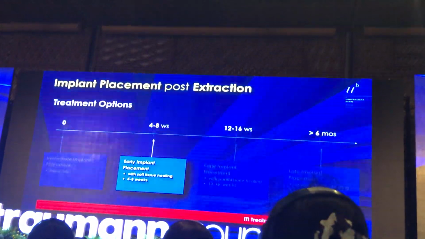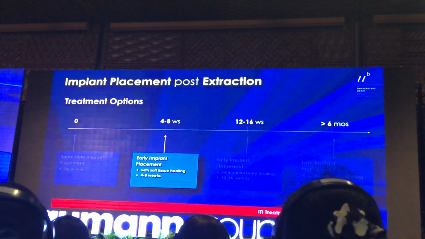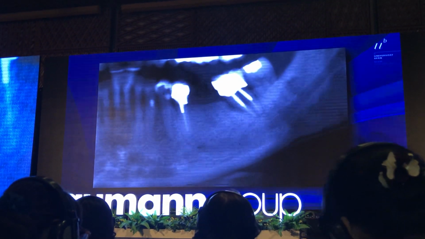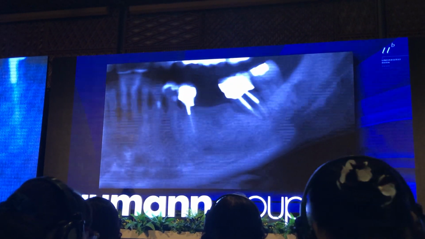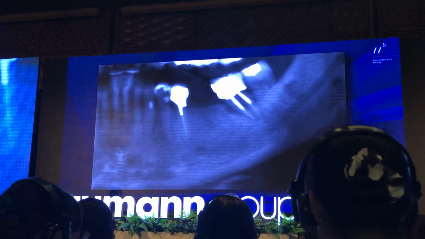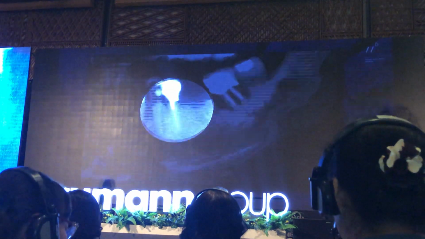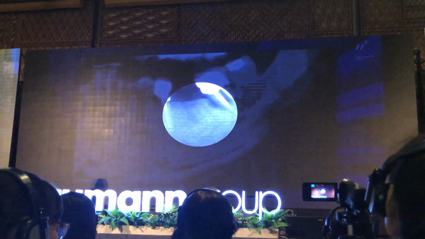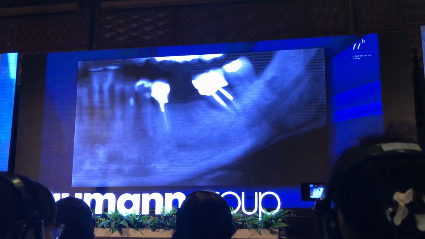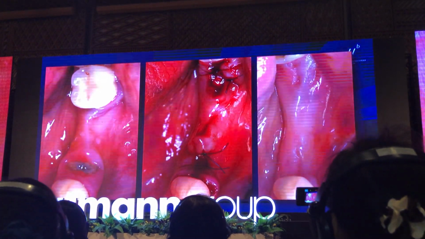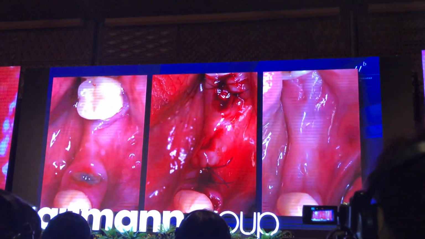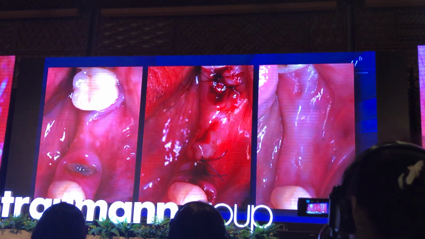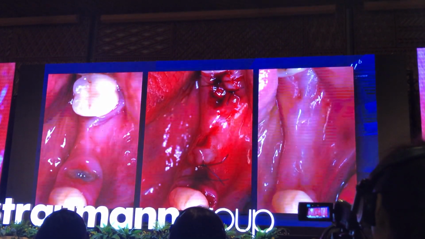So we have reduced a lot of the GBR procedures lately in the mandible by doing so for first molar sites. So let us start with early placement, soft tissue healing, 4, 6 or 8 weeks. I want to show you a case I did many years back, so it has not changed. This patient came to me and she had a loss of retention because of caries at this premolar. And you can also see that this tooth has a problem here. So that's what we did. I took the premolar with the caries out, and I also removed the first molar. So you see here the molar extraction and the premolar extraction.